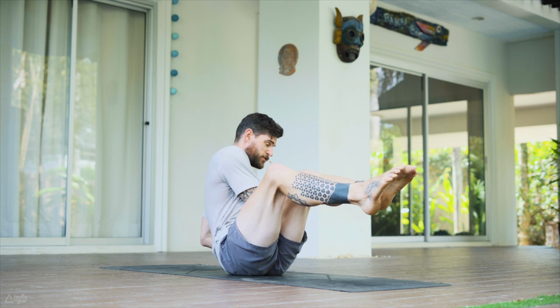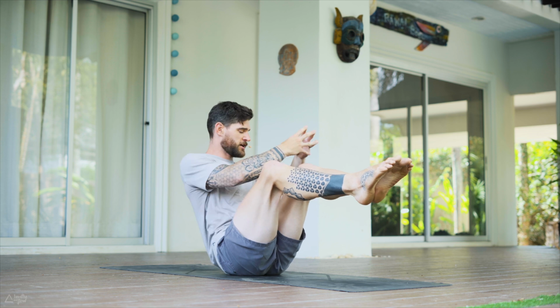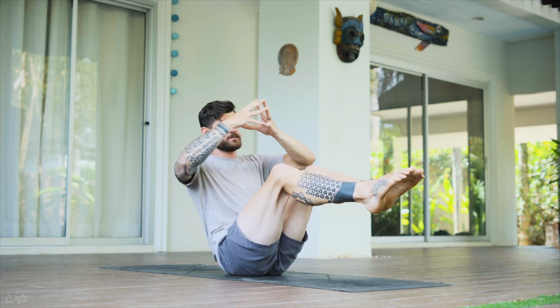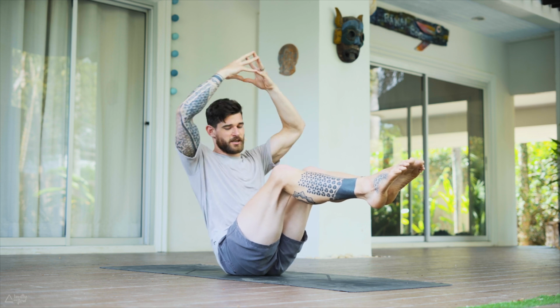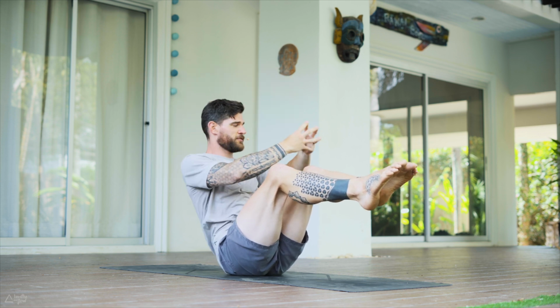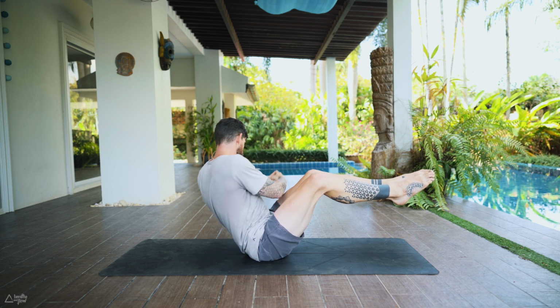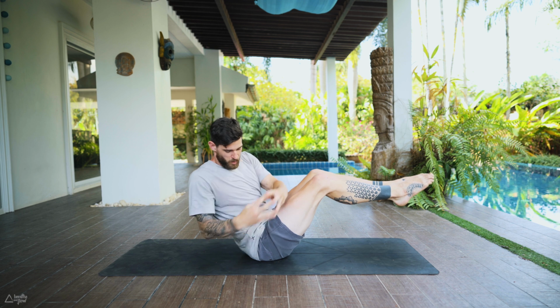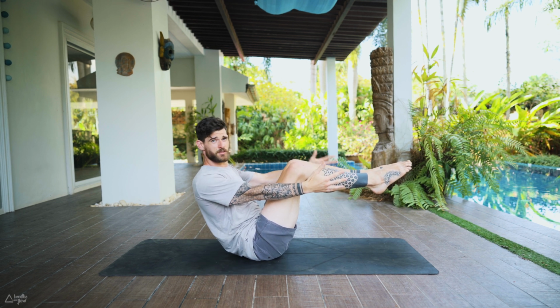Very good. Now come over to the right, the same height as your knees with your hands, over to the left side. Now top right, same height as your head, to the left side. Top right again. Middle left, same height as your knees. Middle right. Bottom left. Bottom right. And back to boat. Very good. Clean it up. Come back to the breath.